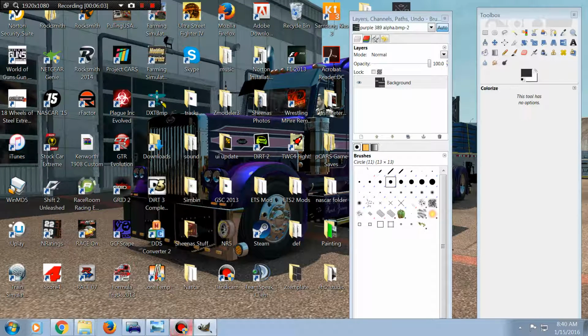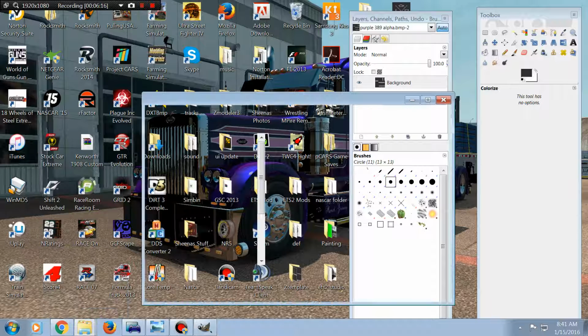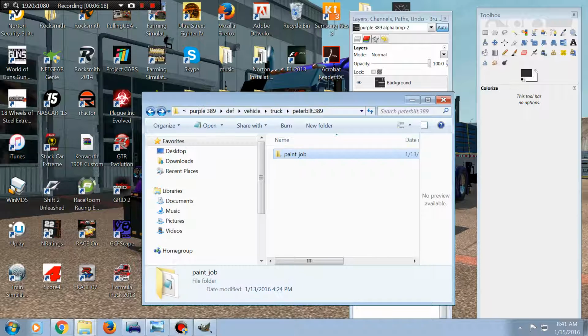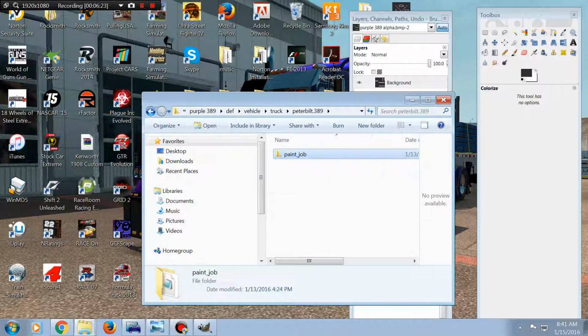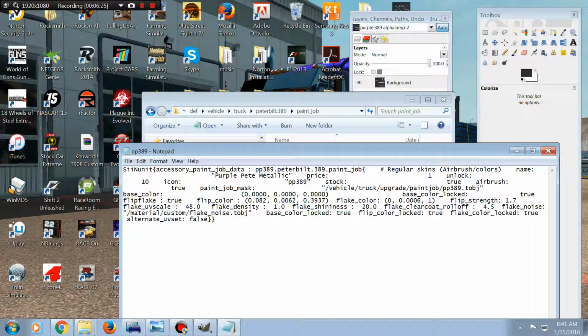Now comes the SII issue of it. Now this is where the big key is. This is a big part of it. Now it's time for the other big part. So what we're going to do is bring up our paint job. As you can see here it is. You go to Def, Vehicle, Truck, here, that, and now you open up the SII of it. Everything's in there like you normally would. This right here is going to be your key. This is what will get your metallic.